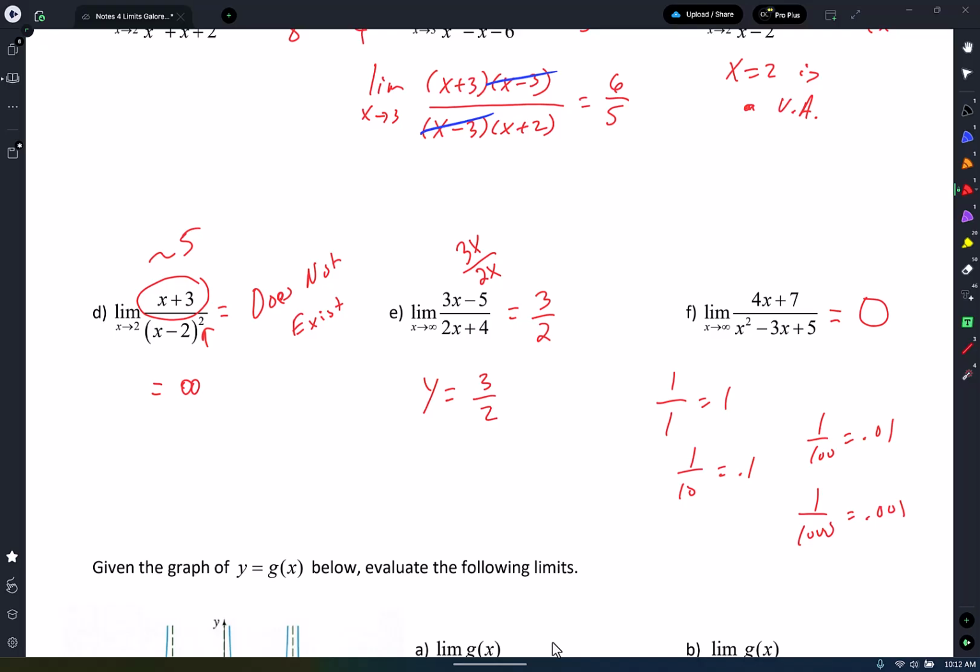So when the denominator has a bigger factor than the numerator, it's 0? When the denominator has a bigger degree than the numerator, it's 0, yes. Whenever x is growing unbounded. Whenever x is approaching infinity or negative infinity. Yes. So we found the horizontal asymptote, right? Yeah. But how do we know if it's going to pass? Like, how do we know that's actually the limit if it can pass the asymptote?